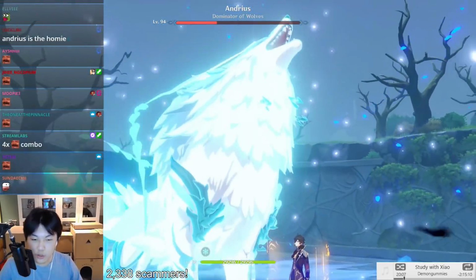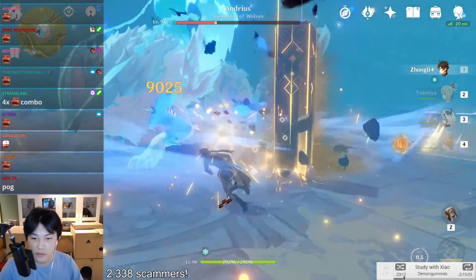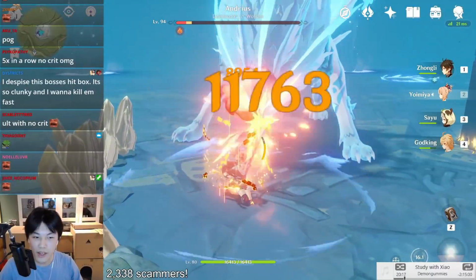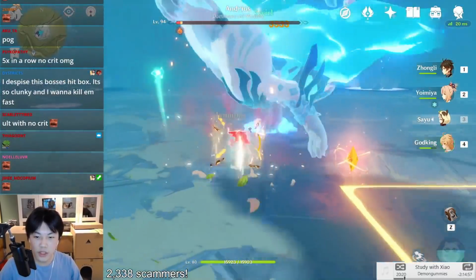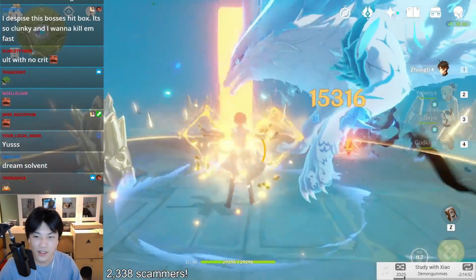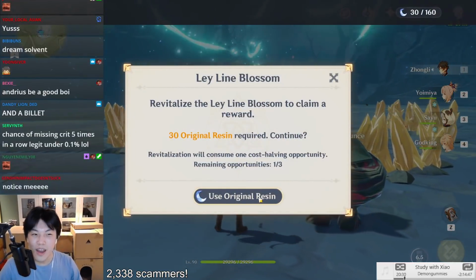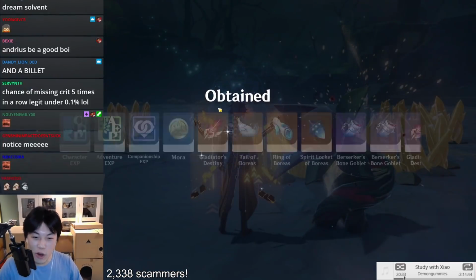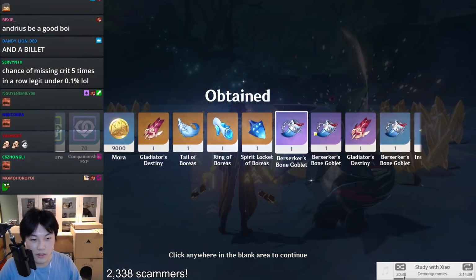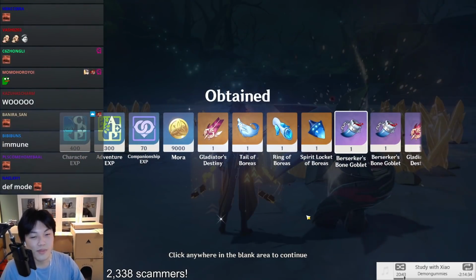Alright. Andreas, I truly believe that you are going to drop me Dream Solvent and a God tier artifact. Please don't let me down. Finish with the Sayu. Oh, wait, you're... Never mind, you're immune. But I'm not immune to amazing RNG, right? Okay, 1 of each. Boom. That's not God tier. No Dream Solvent.